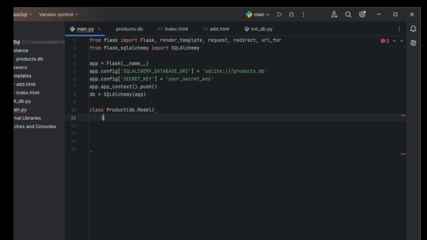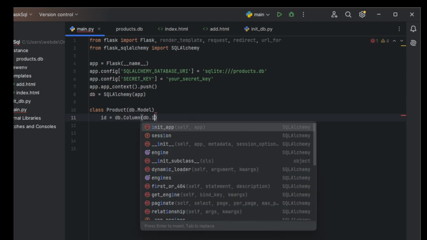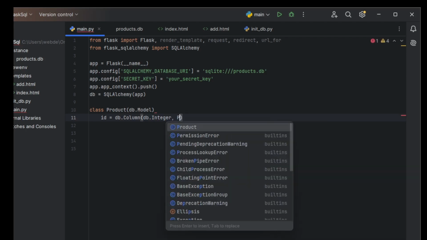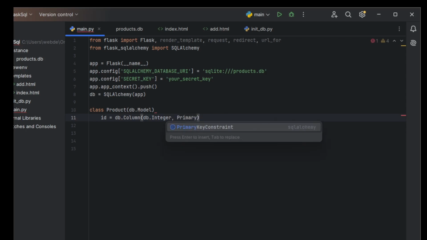Here id equals db.Column(db.Integer, primary_key=True).